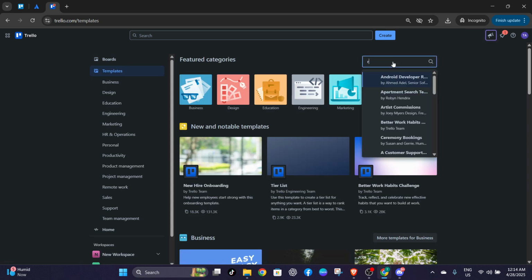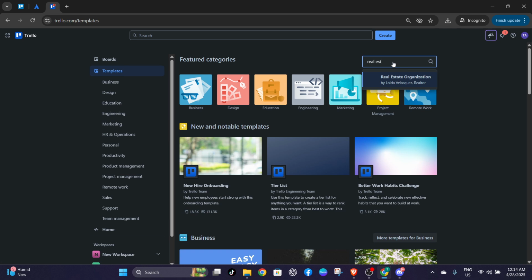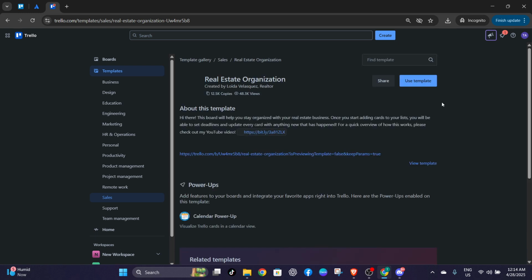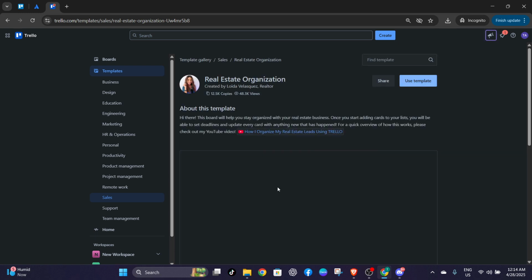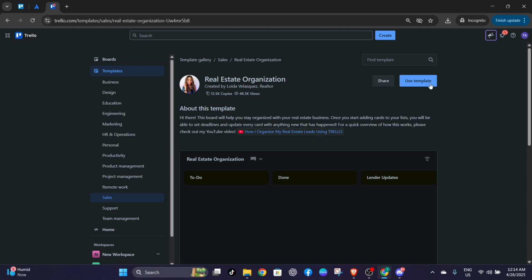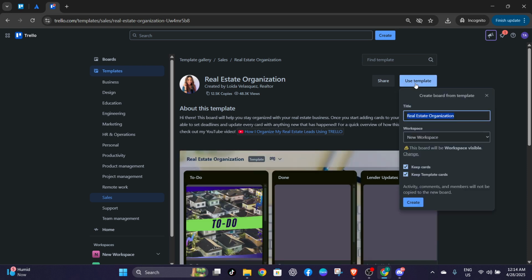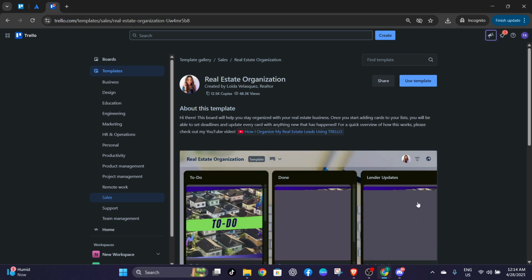Next, to make things a bit easier and more structured, consider starting with a template. Trello offers a plethora of templates to get you started quickly. Click on Start with a Template to explore various pre-made layouts. Once you've done that, it's time to explore the templates. You'll find that Trello offers several tailored solutions for different needs.